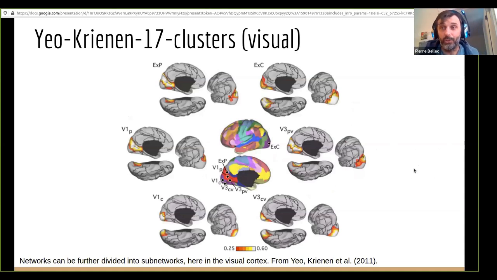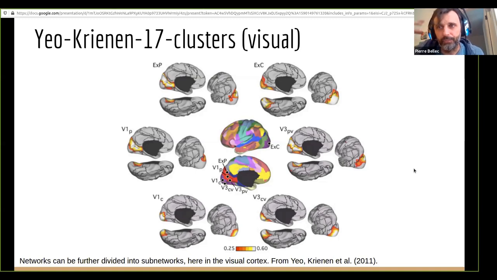They also tried to do a higher level decomposition, and I already motivated that when I told you it's a matrix, you can see the DMN, but you can break it down further, a lot, like hundreds of functional parcels. But they tried a 17 cluster solution. And one of the things they noticed is how the visual network beautifully breaks down. A lot of the paper, the reason why it's like 70 pages long, is because they discuss every one of those decompositions and conclude that it fits with some basic aspect of the visual network that we know, such as V1, V2, V3, V5, and inferior temporal areas.